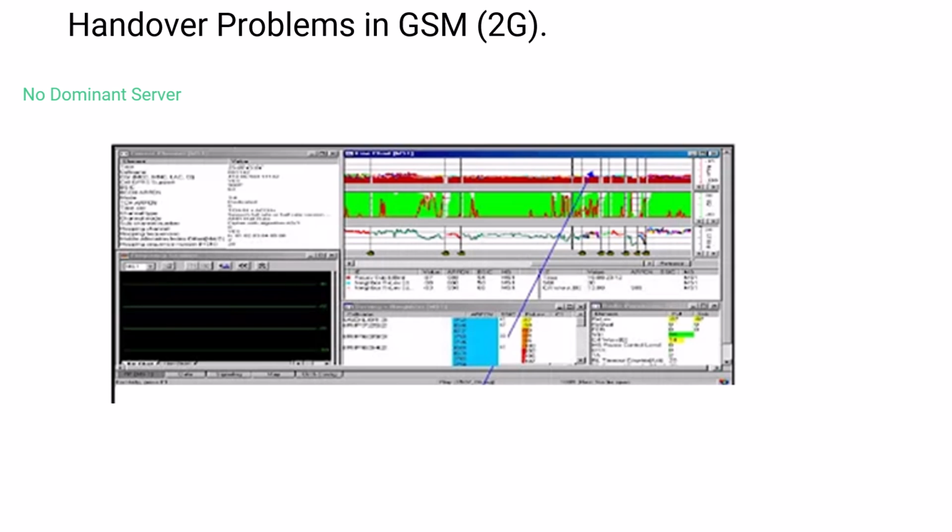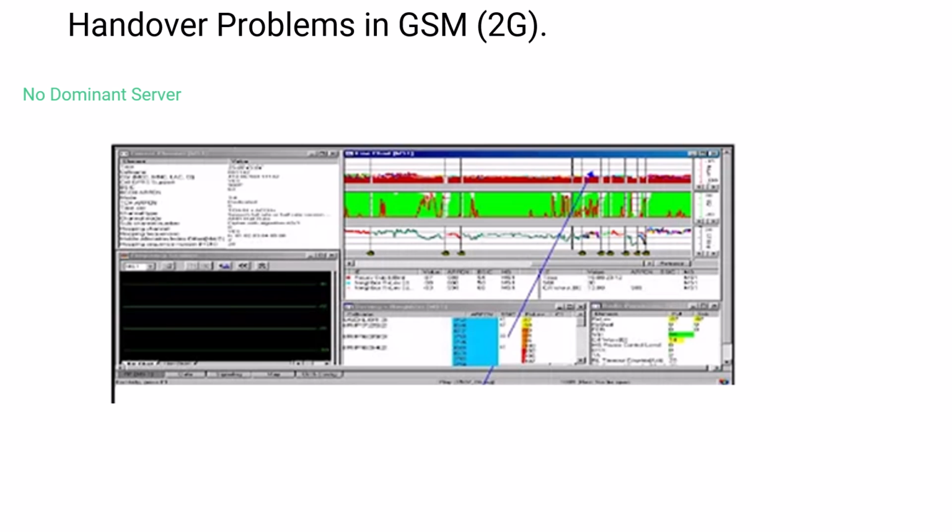Instead, multiple cells may have roughly the same signal strength and quality, or the serving cell signal may fluctuate rapidly, preventing the device from settling on a stable server. Key causes. The first is coverage overlap. In dense urban environments or locations where cells have overlapping coverage with similar power levels, a device may see several cells with comparable signal strength.